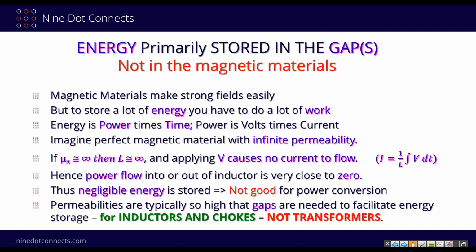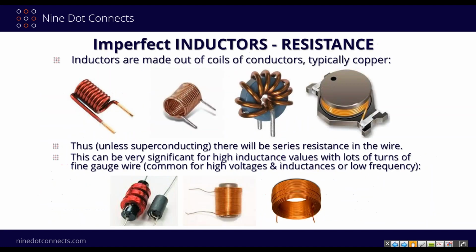Transformer does not really mean that it has more than one winding on it. It basically means that it's transforming the energy and not storing it as an inductor. So if you want to have a transformer, you can have very high permeabilities and not have much inductive current. That's a good thing. But for inductors, you need a gap. Now that gap can be distributed, or it can be put in at a specific place. We'll touch a little bit more on that in a moment.